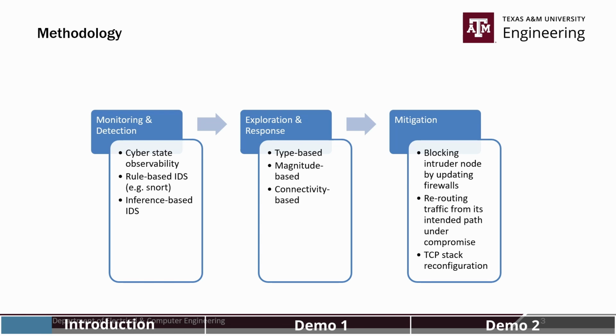The basic idea behind network reconfiguration as cyber-physical mitigation can be classified as 3 steps: detection, exploration, and mitigation. For detection, we are using rule-based and inference-based intrusion detection systems to detect the anomalous cyber-physical event. And then, based on the alert type and also the connectivity model of the cyber network, we are evaluating the possibility to use cyber-side action to mitigate the cyber-physical event and determine what is the best cyber-side action. For the current mitigation scheme, we are considering on-demand firewall update as well as rerouting.